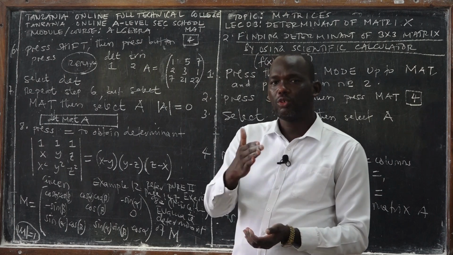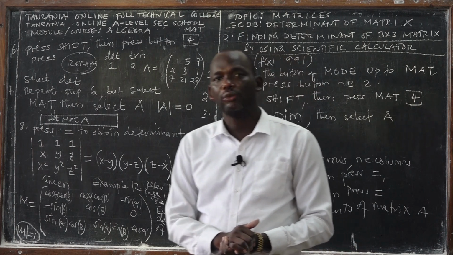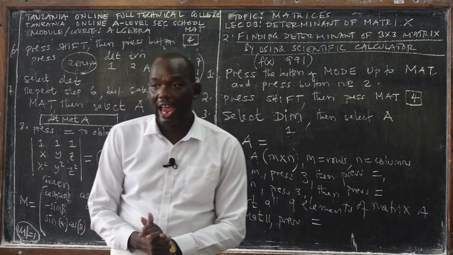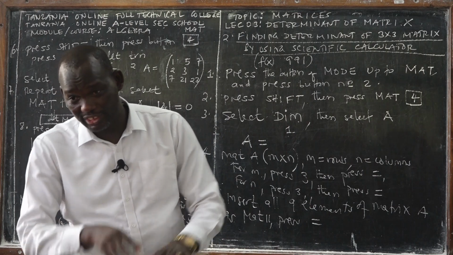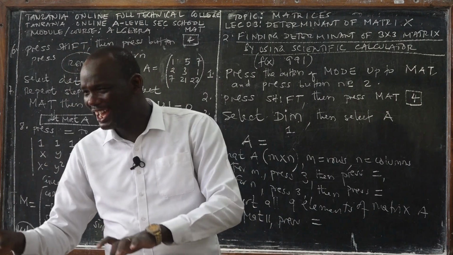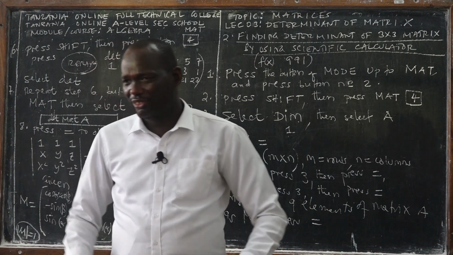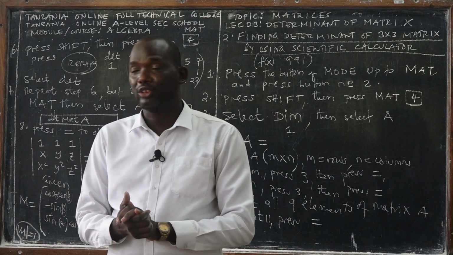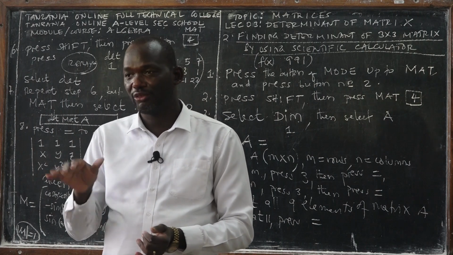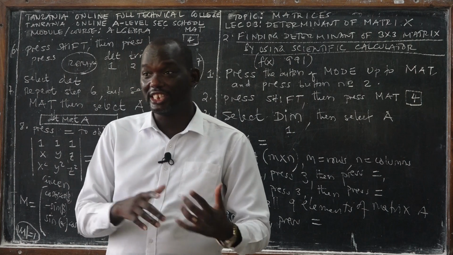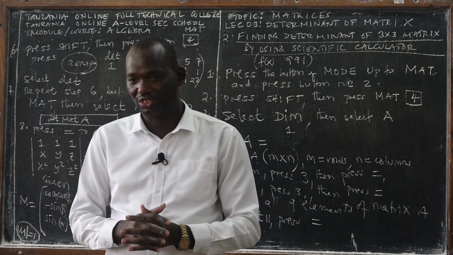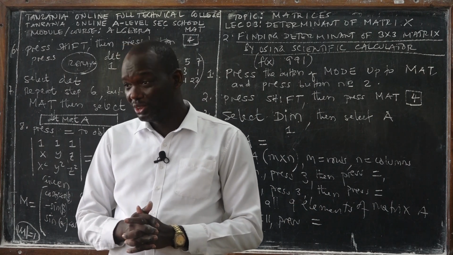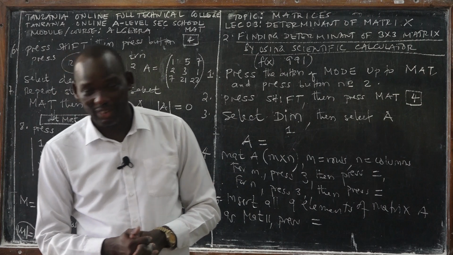But the next concept will be inverse. When we discuss inverse, we'll also teach you how to use the scientific calculator to find the inverse of a matrix. Because inverse is a long process: you have to find cofactors, minor matrices, the adjoint of the matrix, and so forth. So you may make a mistake, but a scientific calculator can give you the right answer. So you can reverse the gear. Tanzanians, once you know the response, I know that you are good at creating the solution for that answer.